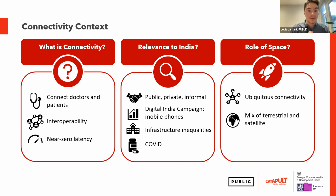We've all seen how important it is during COVID globally, and it's really enabled us to deliver services remotely to patients when patients weren't able to see the doctors or other care providers in person. However, it does have a particular relevance within the Indian context where there's been historically quite a challenge of engaging public, private and informal care providers together to work together and connecting up the way that patients receive care from these different providers, and making sure that patients are being able to access the relevant care across the board. And so there's a real particular challenge there about how do you connect up your public, private, and informal services. That connected services and internet connectivity really does enable in this space.